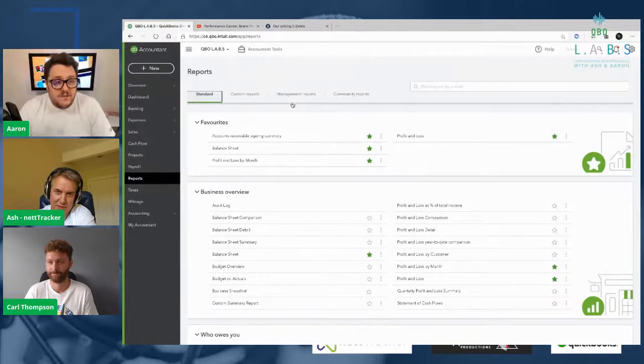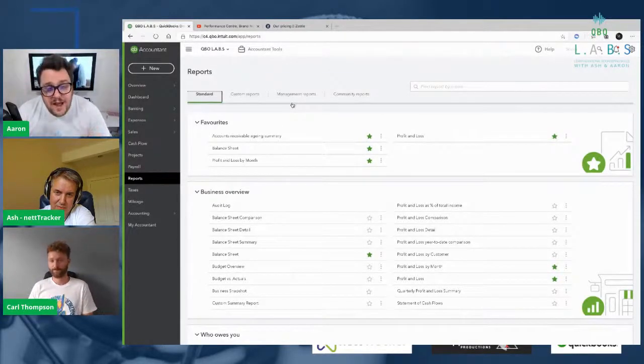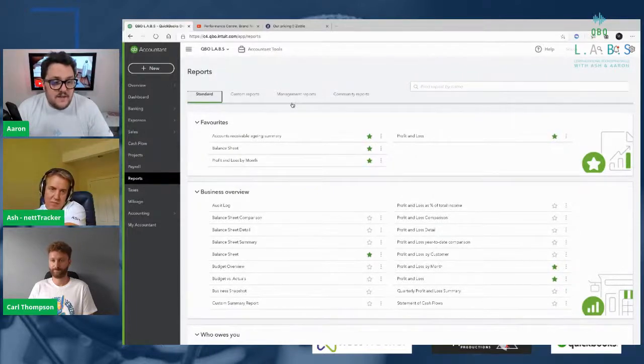What QuickBooks have done now is created this new functionality where we now have the opportunity to submit directly to HMRC within QuickBooks. Unfortunately, there's been an error issue somewhere, and they've had to suspend that functionality for now. The reason they've suspended it is because there were some errors with the actual submission itself. So if you have been using that functionality, please, please, please contact the support team at QuickBooks, have a chat to them, because it may be that the wrong thing's been submitted.